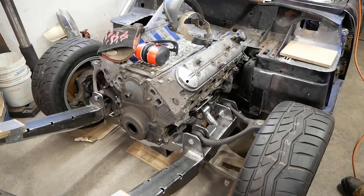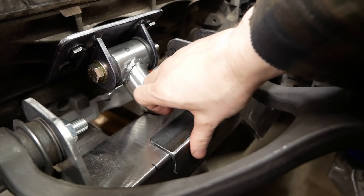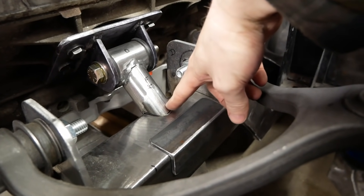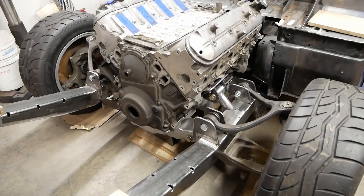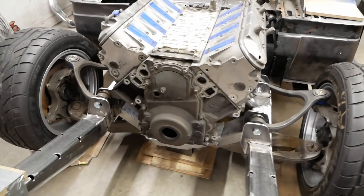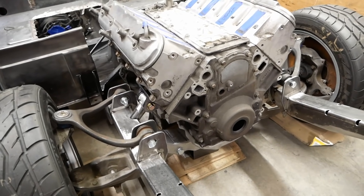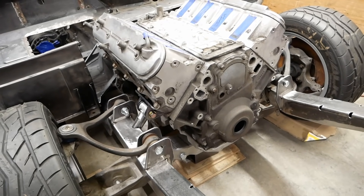All good then — that defines the angles, and we just need to grind back another 3/16ths of an inch to allow the angle iron to fit. The engine does rock around a bit if we're not careful though, so first let's repeat all this on the passenger side to confirm everything remains where we need it, and we'll come back to finishing them off in a second.